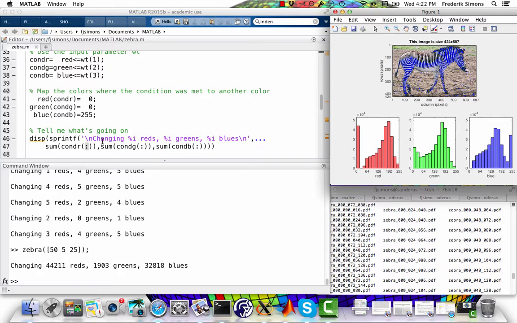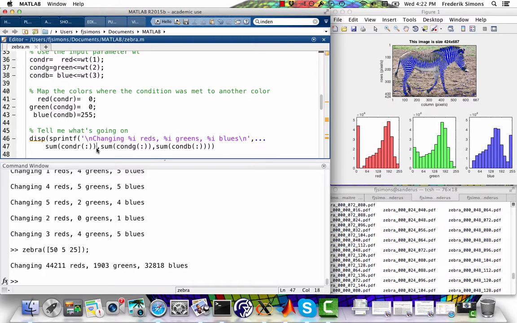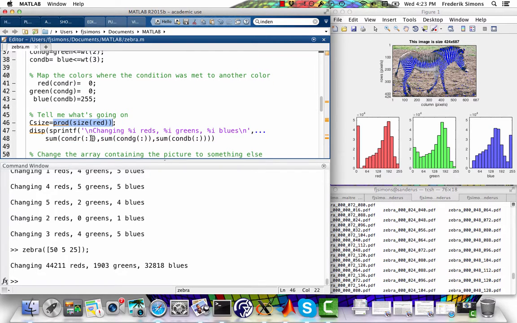Perhaps I should do something else, and perhaps I should refer this to the image size. Well, what's the X size? The channel size maybe is the product of the size of, say, the reds. Size of red will tell me this many rows by this many columns. The product of that is the total length of the entire unwrapped red vector. And the reason I'd like to do that is I'd like to normalize the sum of the changes by what I have to change.